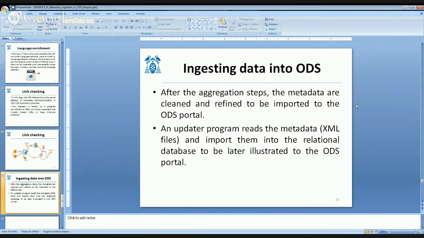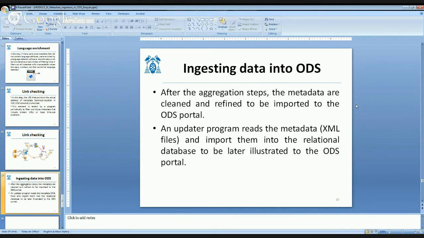So this tool reads the metadata XML files one by one and imports them into the database. Something that should be noted here is that when we have the harvesting cycle, each time the new data replaces the previous data.